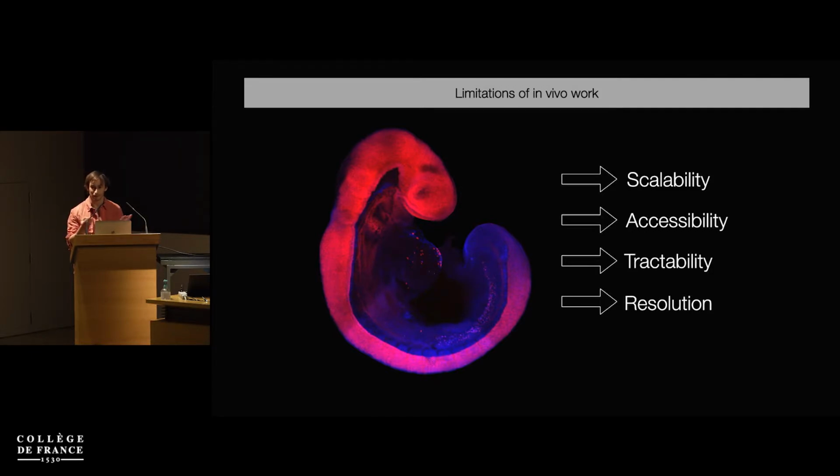Of course, we can generate all these single cell atlases, but this is limited to having RNA measurements, for example. But if you think about imaging, it's very, very difficult to get measurements with high spatial and temporal resolution. And this means that an integrative understanding is almost impossible. It's very hard to obtain using an in vivo system. For example, how do mechanical and chemical cues interact to robustly shape an embryo?